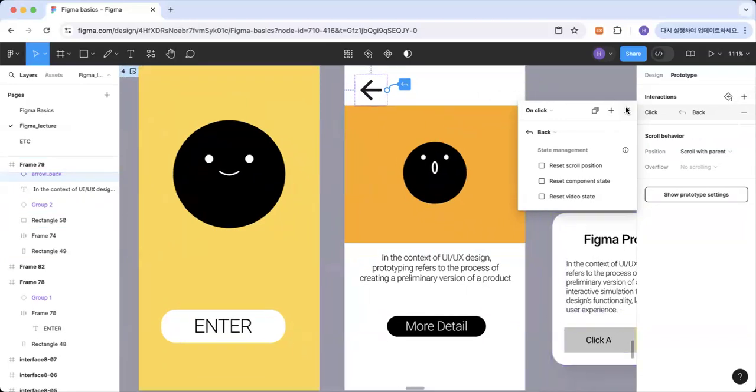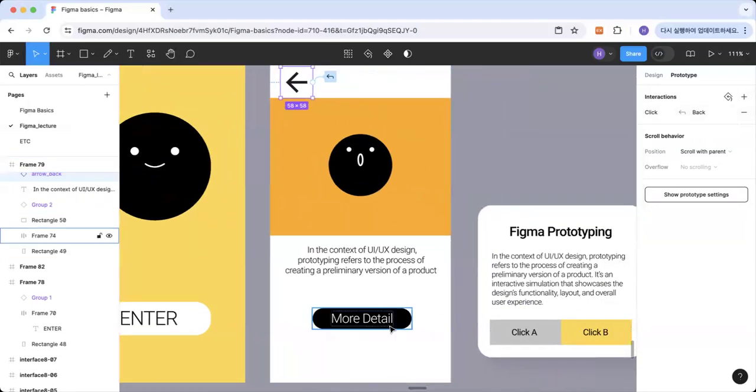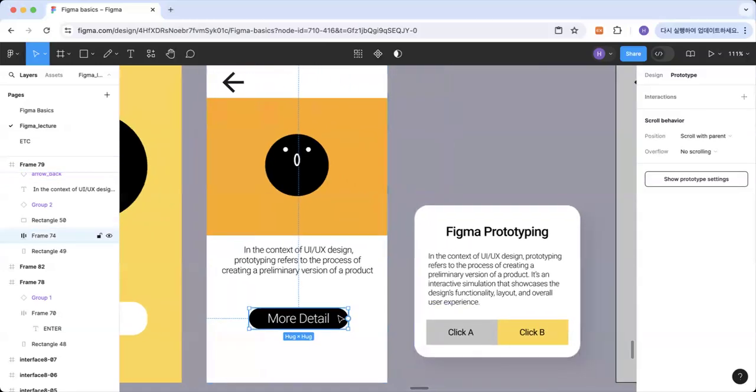Okay, and next, when somebody or you click this more detail button, we want to open this pop-up window.